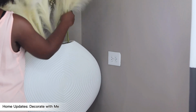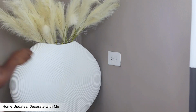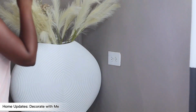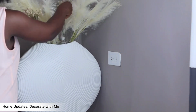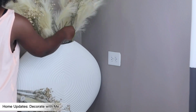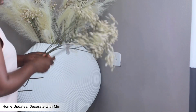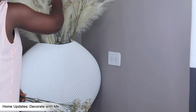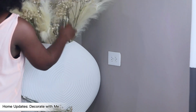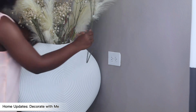From my video earlier this week, I told you guys how much I like the pampas grass I got. This one is really an old one I've had for a while, so I decided to accessorize it with these other beautiful neutral florals I got from Hobby Lobby as well on sale. So yeah, I tried to just make it work because they all look neutral, and I just wanted it to have that neutral look. And this vase, I remember getting it, I think from At Home stores, if I remember correctly. If not, I got it from the gallery.